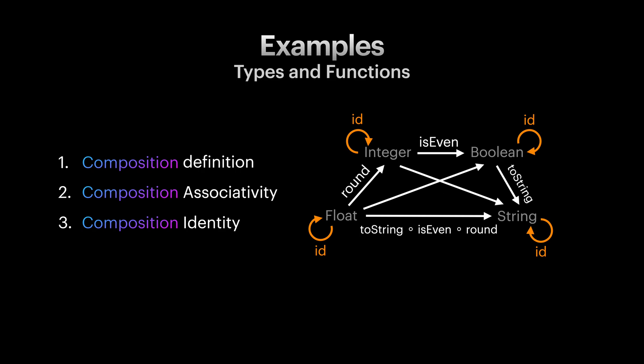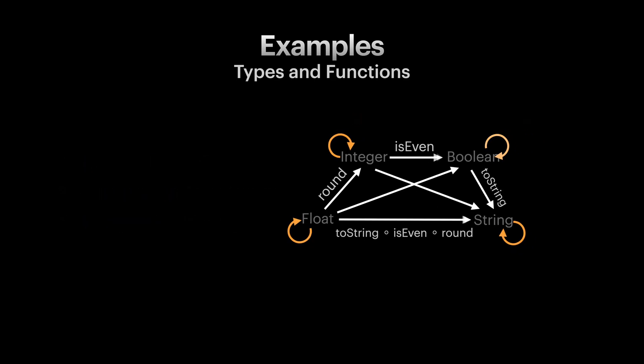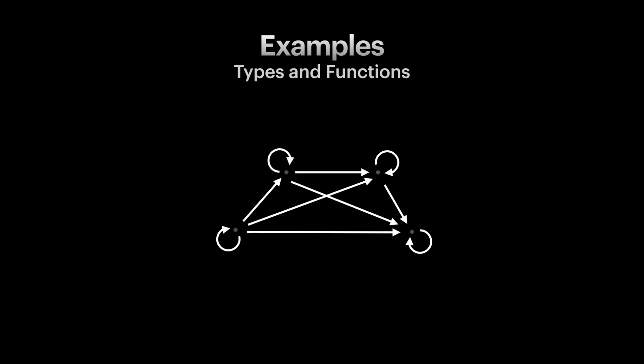As I mentioned, in a category, objects and morphs are atomic. So let's get rid of details and look at these as simply points and arrows. And we got ourselves a category. So any discoveries, tricks and techniques mathematicians have found at this level of abstraction, we can use in our programming practices. And to be honest, there are tons of goodies out there. And that's why we love functional programming.